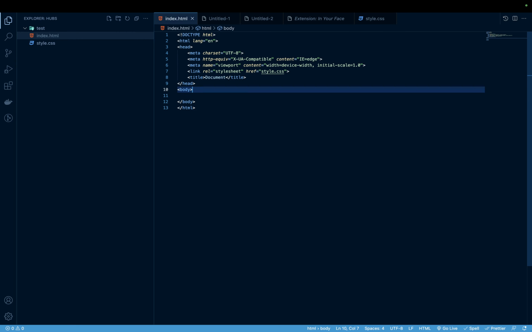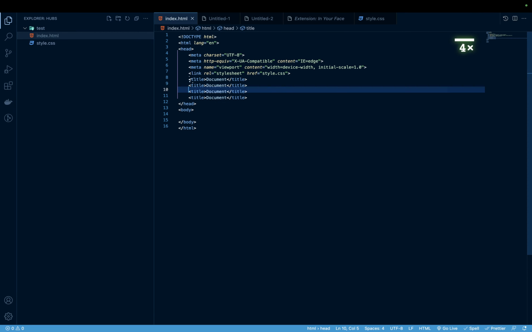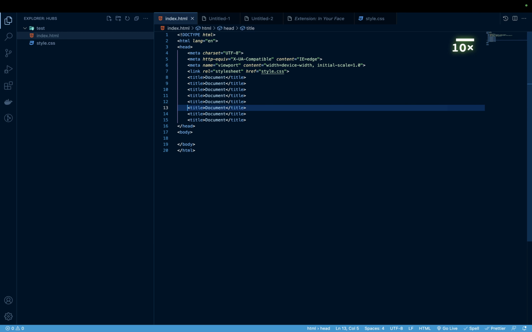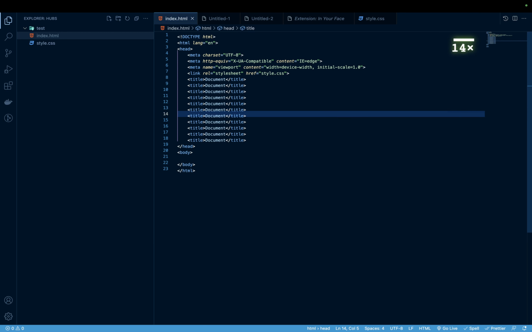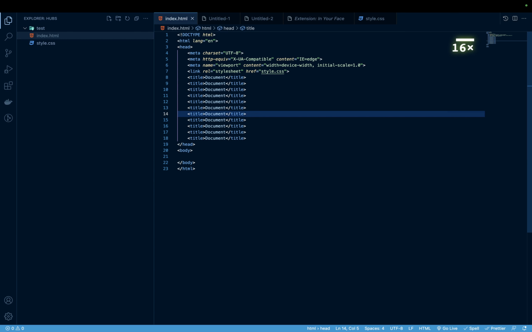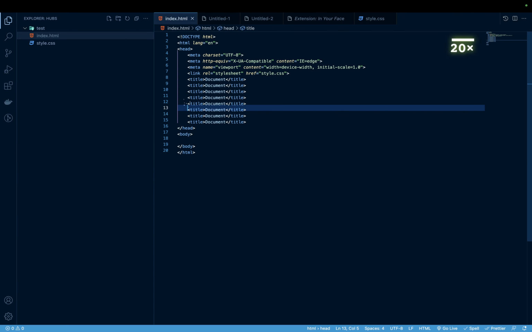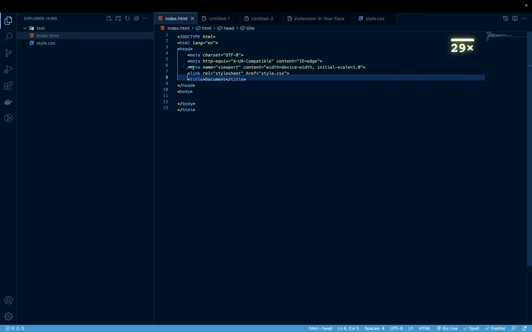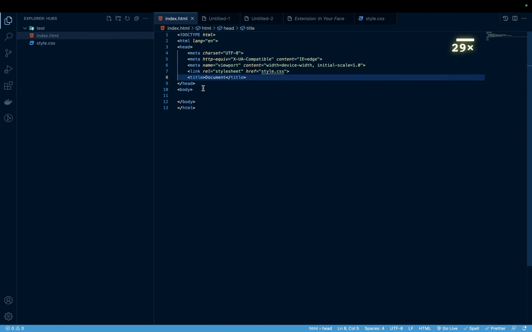Also, I really like when you need to quickly copy your line, you can use Option plus Shift and arrow, and you can copy it. For example, arrow down, you copy it down or to the top. Okay, and also you can use Command Z to revert the changes, or Command plus X to cut it.